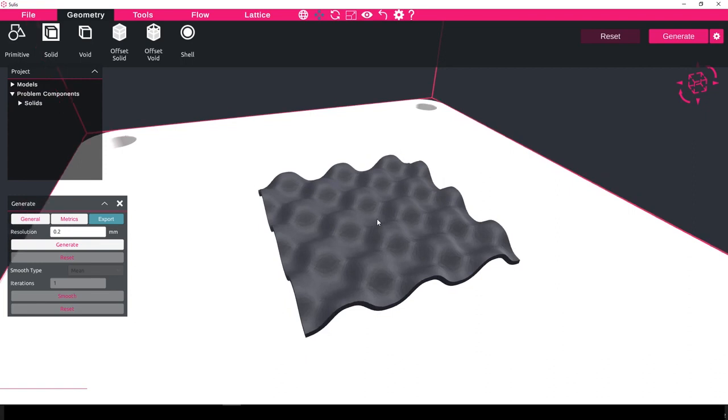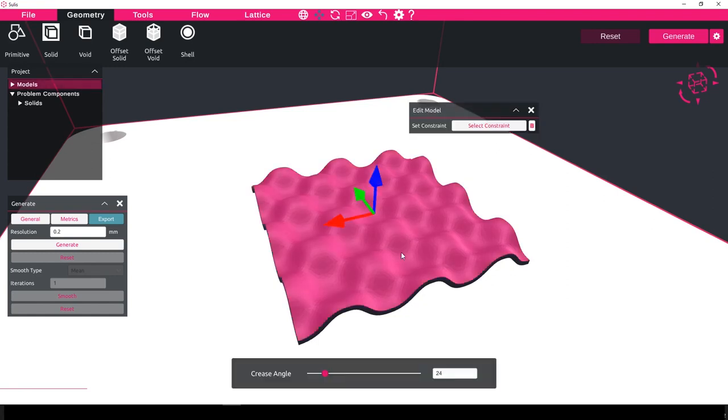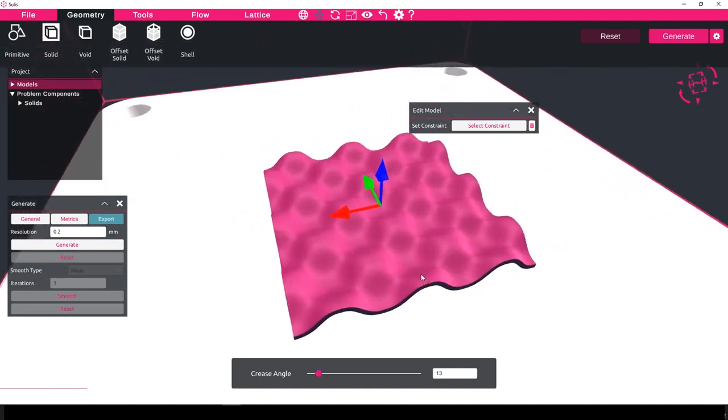Next, I'm going to click on the surface that I want perforations in. So if I just left click on the model, I select the whole model. In this case, what I want to do is just select the upper surface. So I'm going to hold down the Shift key on the keyboard and then click on the upper surface. This will open up our crease angle slider, and then we can slide this to the right or to the left to select in pink the entire surface that we want to place our holes onto.